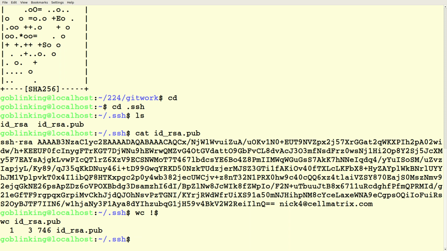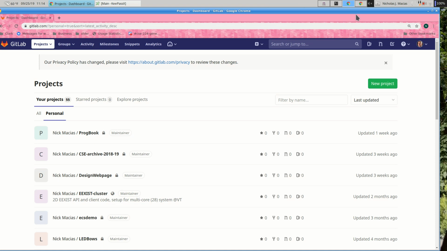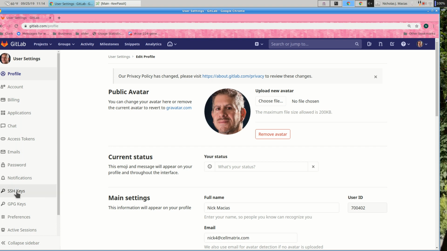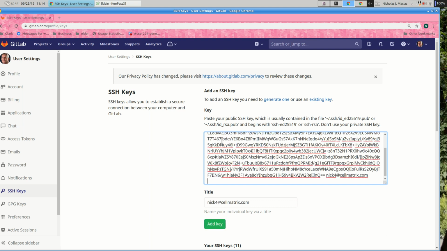That's public knowledge. Okay, in this case, what we have to do is take this key and give it to GitLab. So copy and paste. I'm going to copy this, and on this terminal I can copy by just highlighting. And then on GitLab, click on your icon or your username, go to settings, come down here to SSH keys and paste what you copied into here. And it's got to paste as plain text with no extra carriage returns at the end of each line and so on. So depending on your system, you might have to fiddle with this. I seem to have good success with Control-Shift-V. So there's my key. You can give it whatever title you want, and then say Add Key.